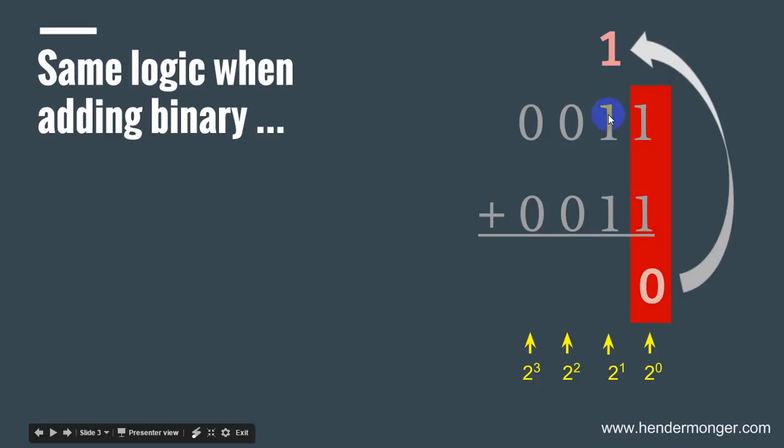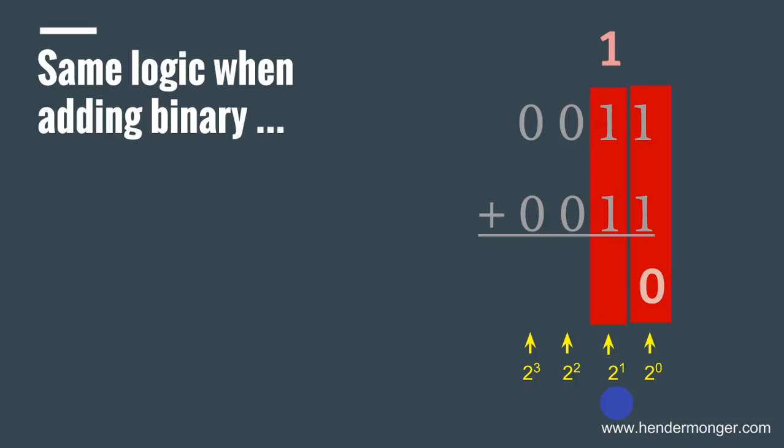I have 1 plus 1 plus 3. So it's very important to remember I have 3 when I add these numbers. I add these up and I get 3, but this is my 2 column. Well, guess what? The number 3 is all good. There's 1, 2, but I have something left over. I've got a 1 left over. I'm going to have to carry that 1 that I just had left over here. Okay, so I have to carry the 1.